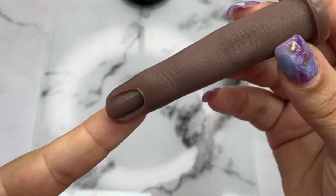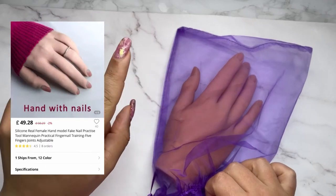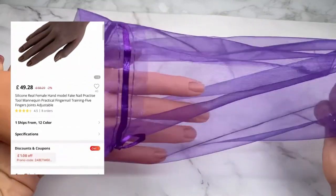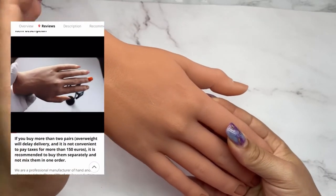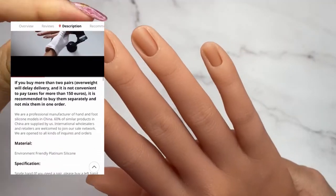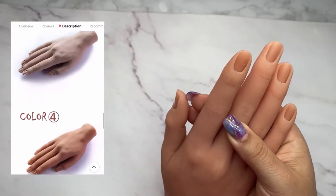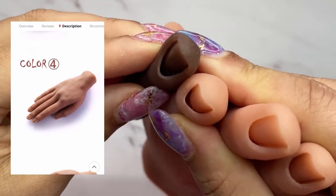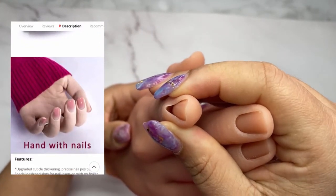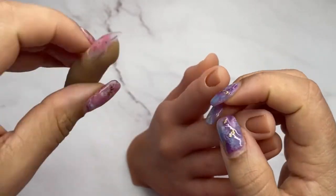I did get another practice hand because I sold all the others except my heavy duty one, which I still have and find hard to get rid of — it's perfect for practicing filing. I needed something I could display nail art on and pose. This new hand is much harder; the silicone feels equivalent to these fingers. Look at the thickness of the finger and nail — whatever silicone they used here is much stronger, and the cuticle area is a lot better, with a lot more silicone around the area than before.